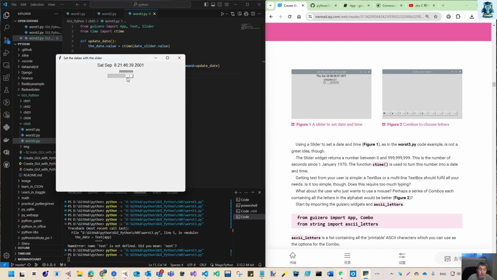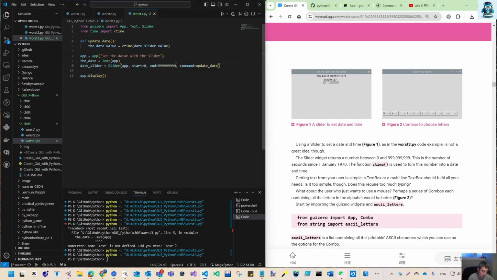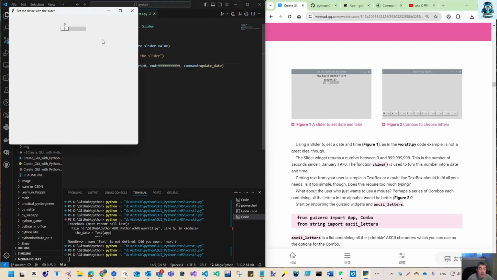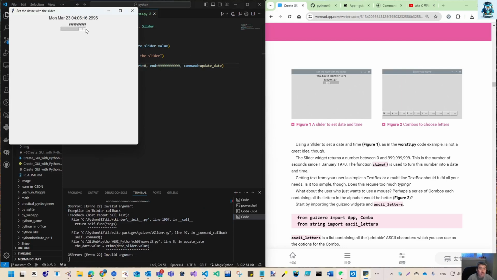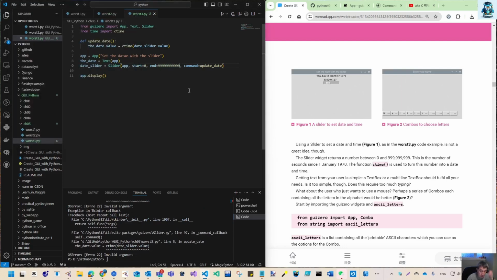But the maximum will be the year 2000. That is not so big, so let's make it 10 times bigger. Then it comes to the year 2995. So that is the slider.